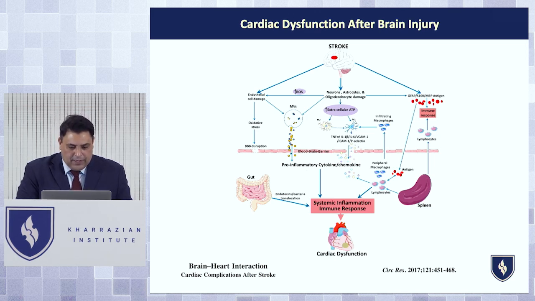Now, these barriers, when they open up, really set up the stage for other inflammatory mediators to come in and then really cause some significant progression of the injury to the brain. And here they're showing, if there's gut dysfunction and gut inflammation also, you can really create a systemic inflammatory response and then go from stroke into cardiac dysfunction pretty quickly.